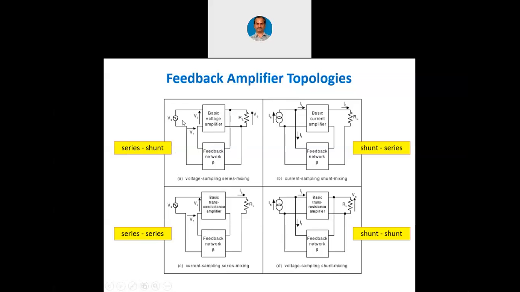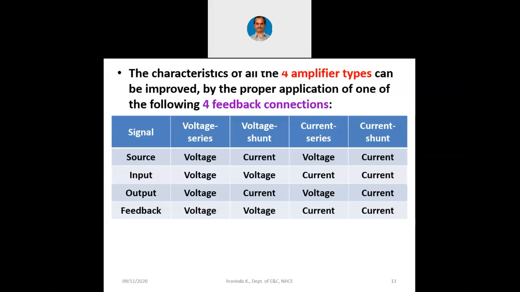So this is now voltage series feedback. Same way this is now current shunt feedback. You can see the series connection at the output and shunt connection at the input. So this is now a current shunt feedback. Similarly, this diagram C is current series feedback, whereas the last one, the D, is now voltage shunt feedback. So it is shunt mentioned here. In the third one, it is called series. You are already familiar with this picture.